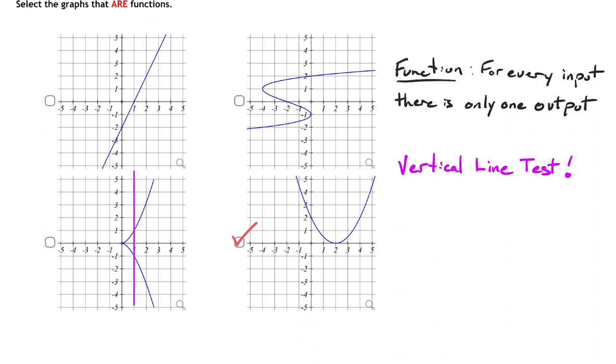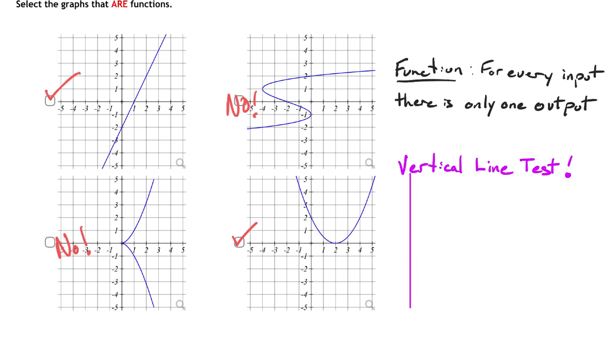and this unique kind of curve down here, it is not a function because in lots of places, or every place, it touches the vertical line. The graph touches the vertical line more than once. So therefore, the line is considered a function. This is not a function. We call it a relation, and this one is not. We call that one a relation as well.